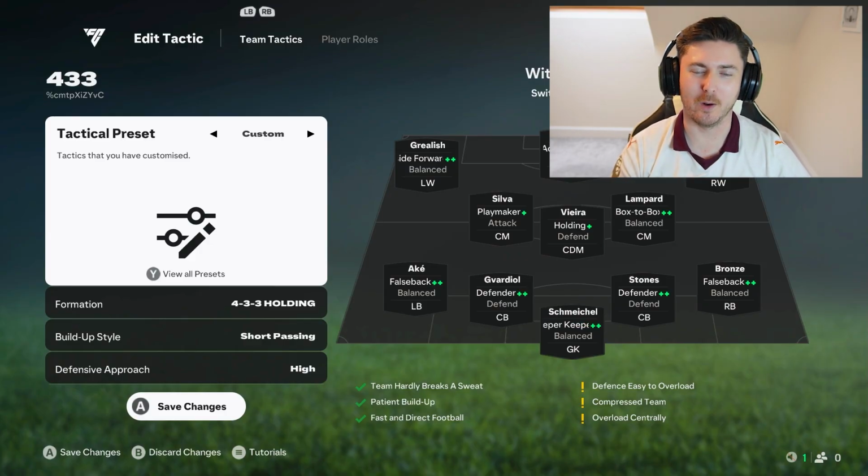Not for everyone, these next two, but if you are looking for a really good tiki-taka formation, I would rock this for the one striker formation. And we're going full on Pep Guardiola here and Barcelona because we're going for the 4-3-3 holding.